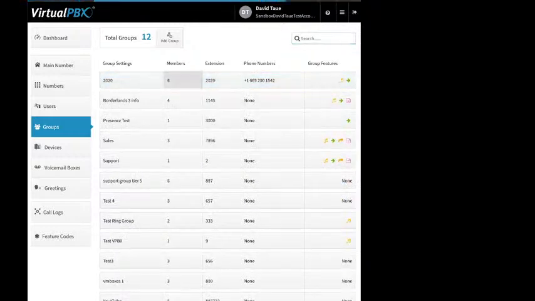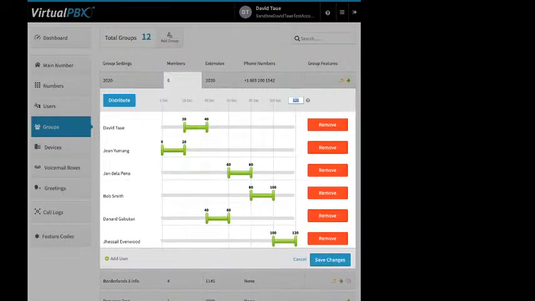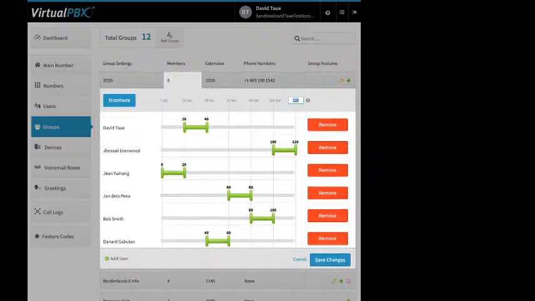Now, if you click on Members, these are all the people who can pick up the call. Right here, you've got the total ring duration, 120 seconds, the default. You can change that if you wish. And then it's going to ring my people in this order. Again, just like your Follow Me, you can change the order around to how you see fit, and then you can redistribute.